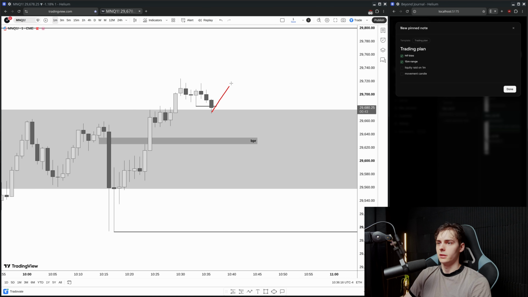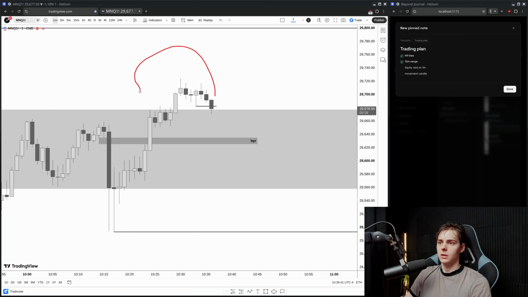And now I want to see a strong candle on the upside. It has to be at the very minimum as strong as this one. By strong I mean basically a body closure that is pretty big. Wicks don't count, guys. Wicks are just telling you a lie in that sense, while the bodies are going to be telling you the real story. So I would like to see a candle that is at least the size of this entire candle, and then I'm willing to take a trade onto the upside.